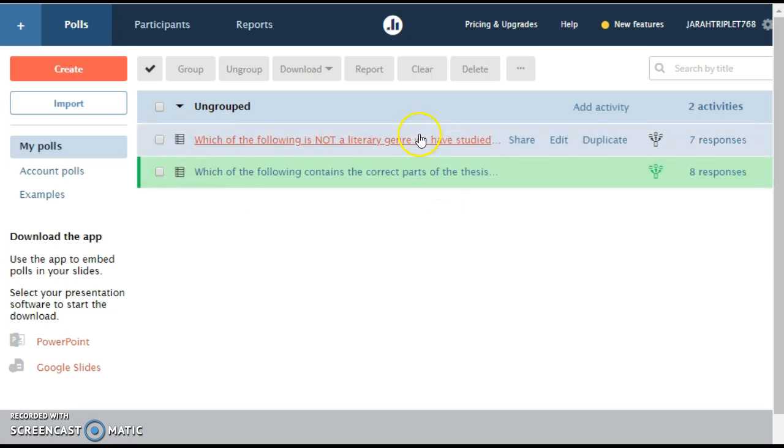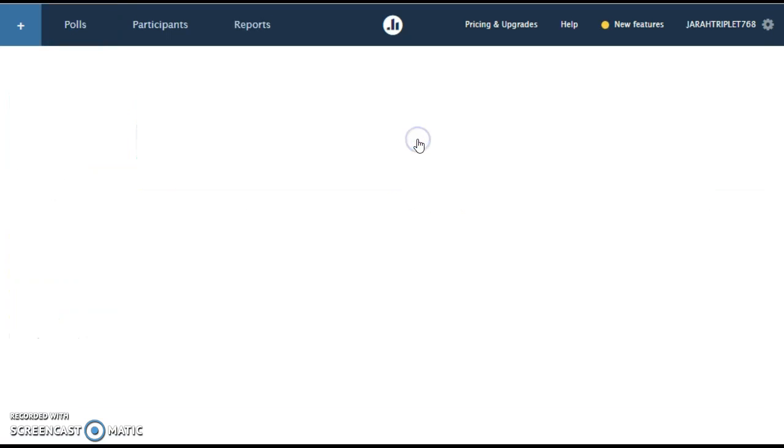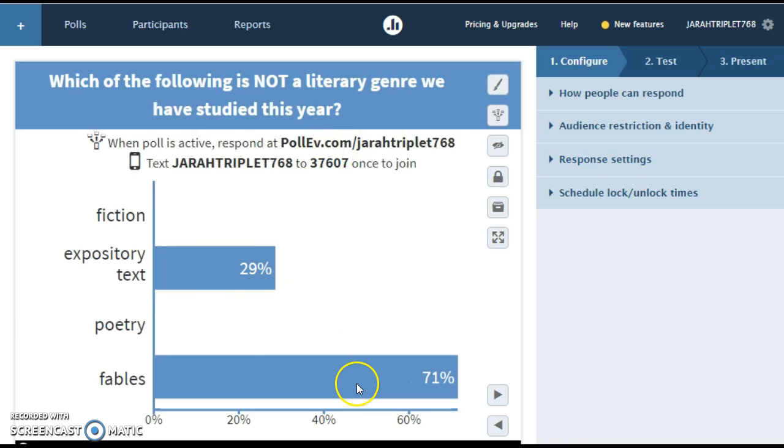So I had 2 questions created. When I open the question, this is the response that it gives in real time. As soon as students are answering, it immediately puts their feedback back up here, so they get an idea. If you answered expository text at 29% of the class and 71% answered fables, it might be something they want to keep an eye on. It gives me instant feedback as the teacher, because I would know that, for the most part, people got this concept. If this were reversed and this was the wrong answer, that would give me instant feedback that I need to go back and retouch that.